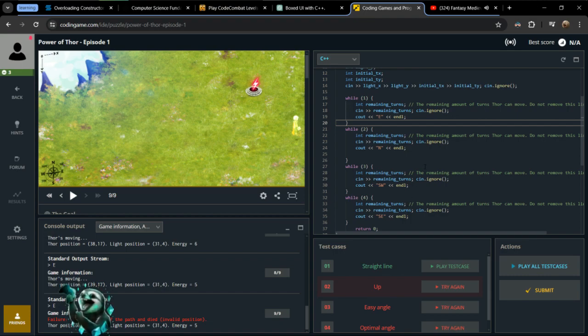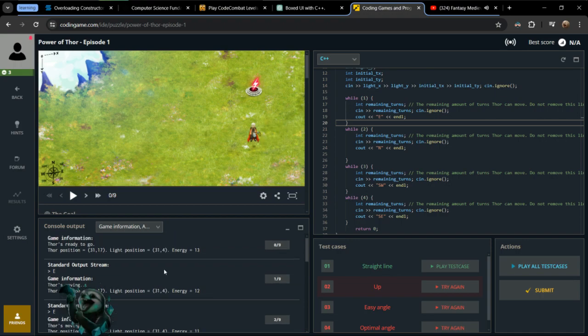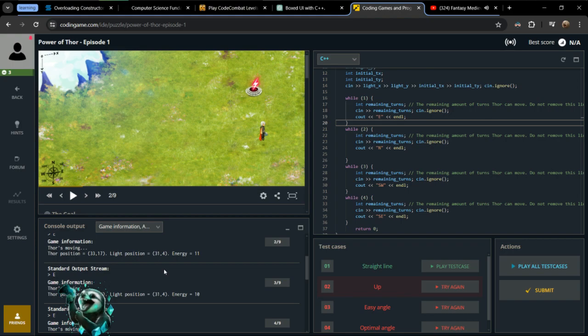I don't understand. He's moving and then he just teleports down. Thor wandered off the path and died. Am I seriously just going to have to type in your exact location to go? This is so stupid. Why is he here?